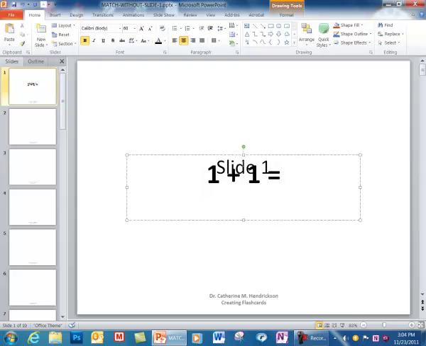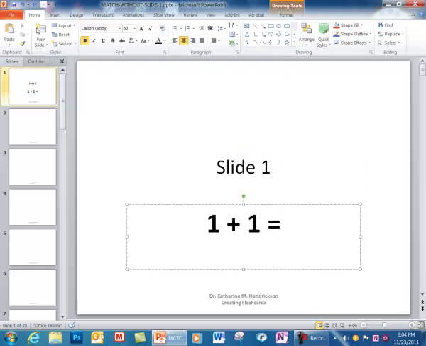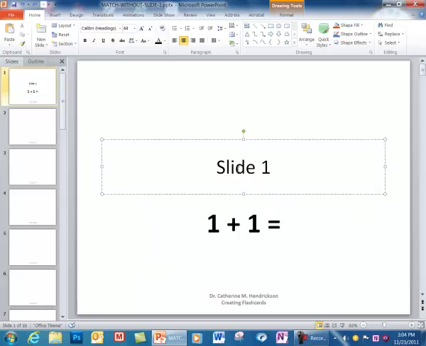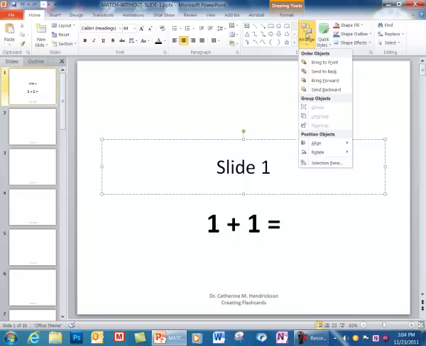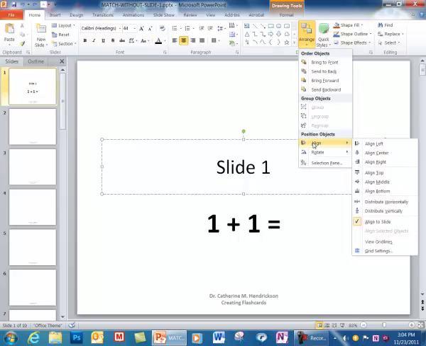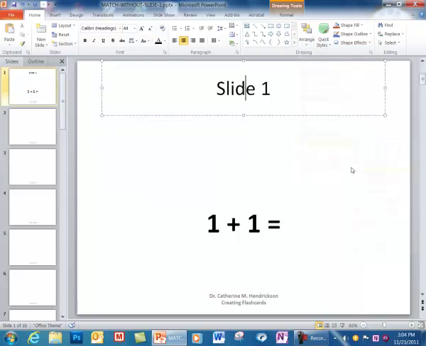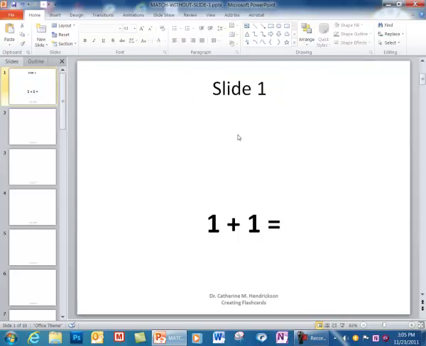Now I want to go back to my slide 1. Obviously, I went too soon, so I'm going back to slide 1, and I'll do that first things first, you know. And I click Arrange, go down to Align, and I want the word slide 1 to be at the top of the page, so I align it at the top. And I'm going to make this just a little bit smaller, because I also want to have a graphic on this page.